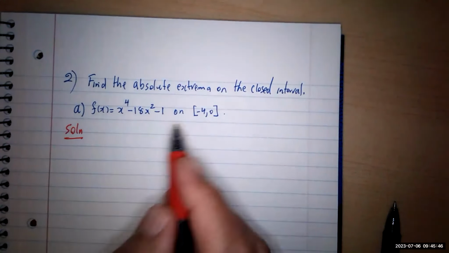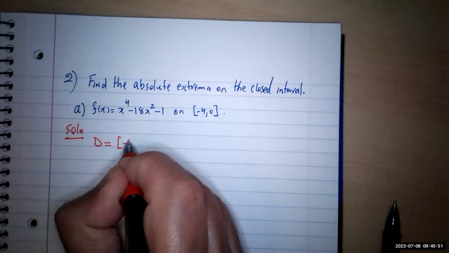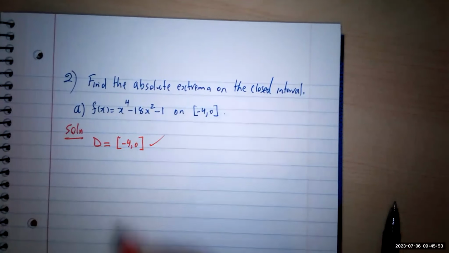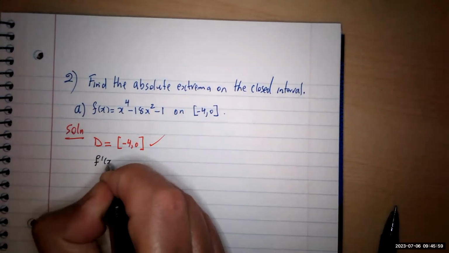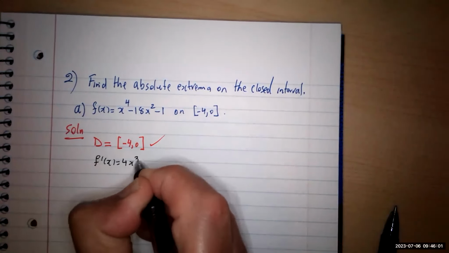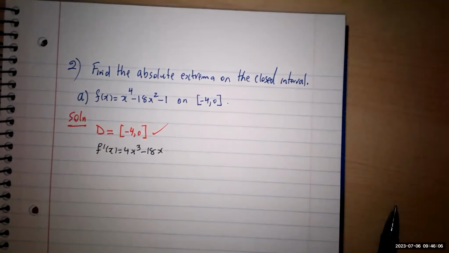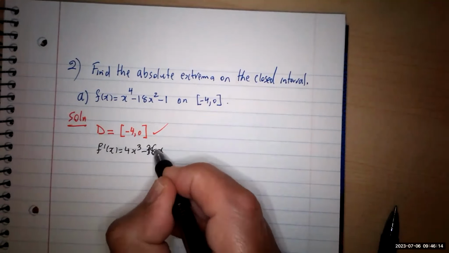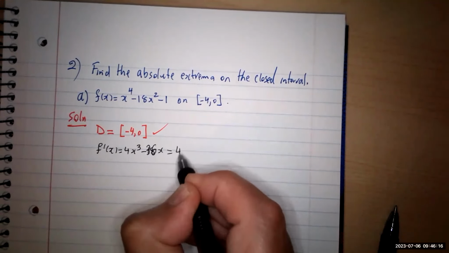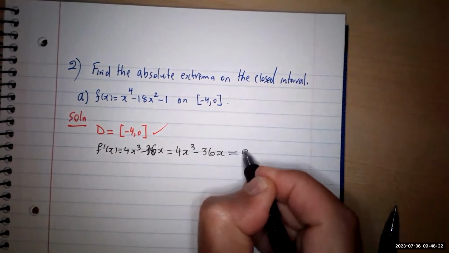So the domain in this problem is a polynomial, but make sure you stay with this domain. That's the domain part. Differentiate: f prime of x equals 4x cubed minus 18x. This is the only source that you're going to get your critical values. Sorry, 2 times 18 is 36. That would be 36. I rewrite it: 4x cubed minus 36x. Let it equal 0.